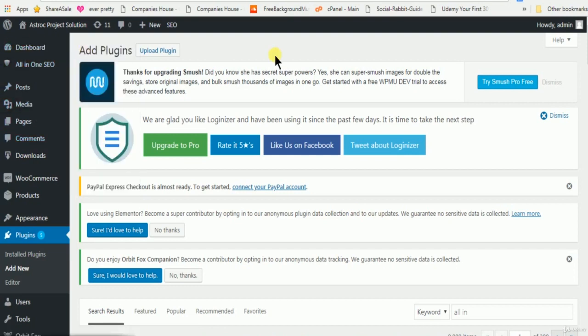So it's very simple. There are so many SEO plugins here, but the two I will recommend are All in One SEO and Yoast. Some people prefer Yoast and some people prefer All in One SEO. I personally use this. It is very simple for me. I get the result I want. If you want to use Yoast, it's left for you. But for this training, it is All in One SEO.